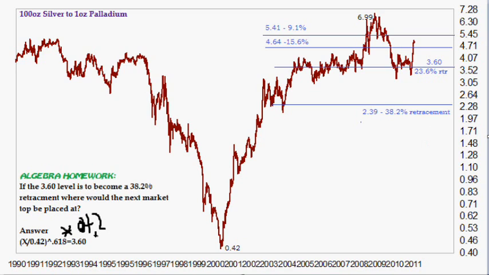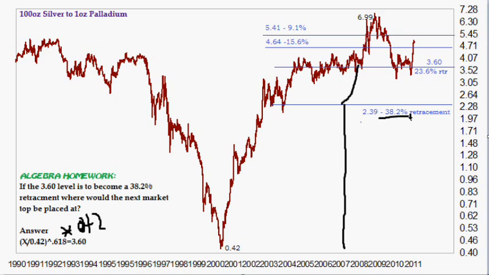Now, one person commented stating that we should do it to the power of 38.2% to find what that is of the 38% retracement. That may seem like the easier answer, but it's actually not. The reason why is because 61.8% calculates the length from the bottom to 61.8% of the way up. In this case, it would be 239. So as this level goes higher, this would bring it more towards the upside.